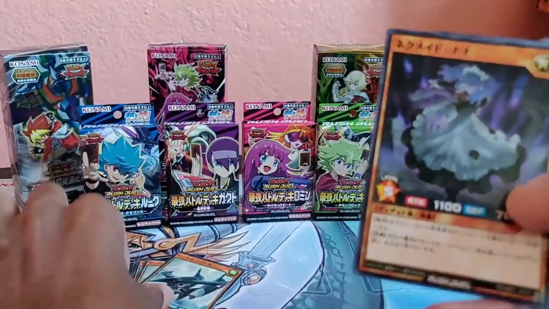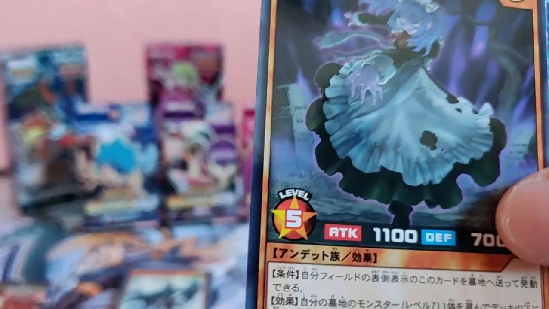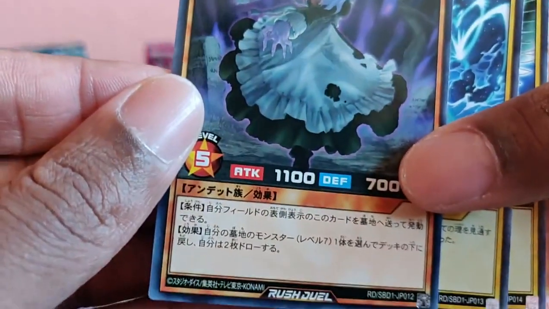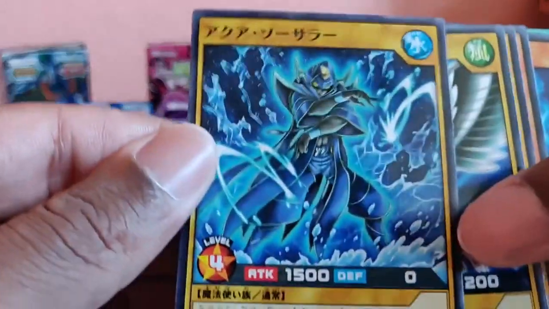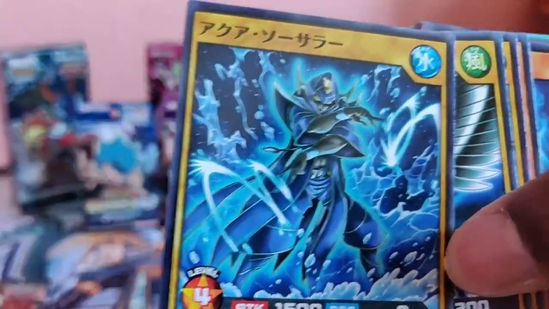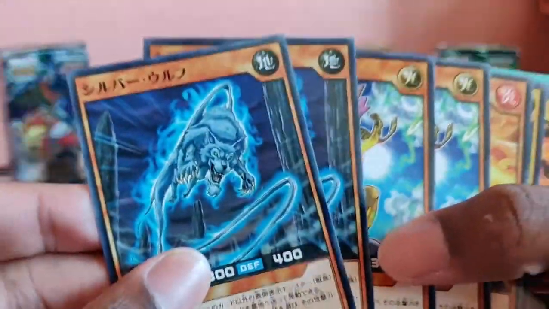You got these, I don't really mind too much, but this one right here, Nana, I think that's her name. Yeah, Nekme Nana, she's really nice. Puts a level 7 on the bottom of your deck. Draw yourself 2 cards. Yeah, she's level 5, who cares? Another 15k beat stick for the deck. Aqua Sorcerer. You get yourself another promo card here. So many nice cards in this set.